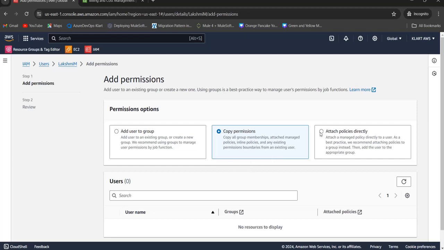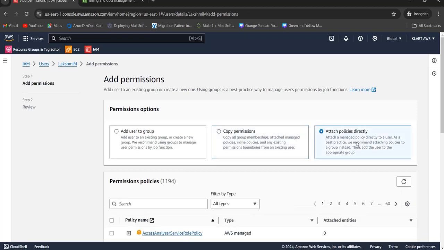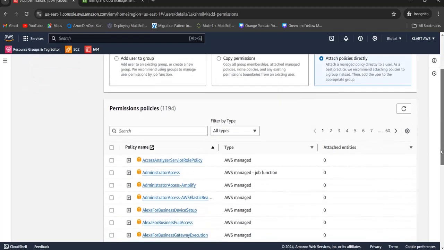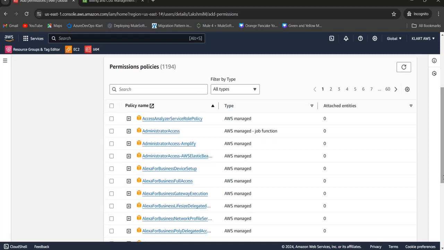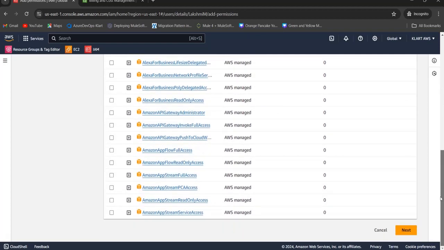To add policies or permissions to an existing user, you can select this one, attach policies directly, which attaches the policies directly to the user. Here we have permissions policies, 1194, which are all the existing pre-built policies built for you by AWS. If you can see, the type is AWS managed, everything is AWS managed.